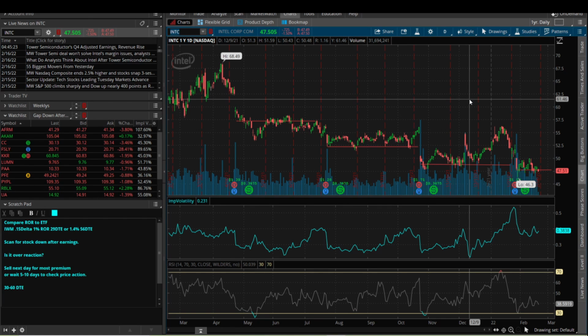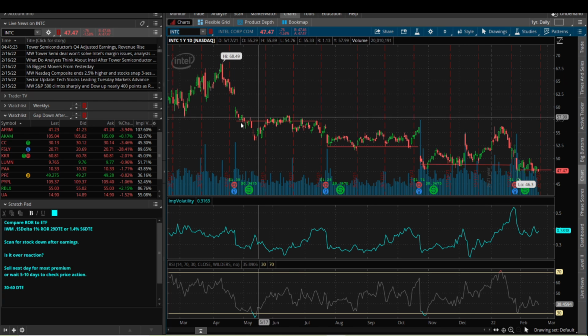Basically, what we're looking for is a stock that has dropped after an earnings announcement. And normally after we have an earnings announcement, stocks sometimes tend to trade sideways. Intel is normally a good one that this happens with quite often. So we can see the last 4 earnings announcements with Intel, Intel has actually dropped, and then once it's dropped, it's kind of traded in a range.